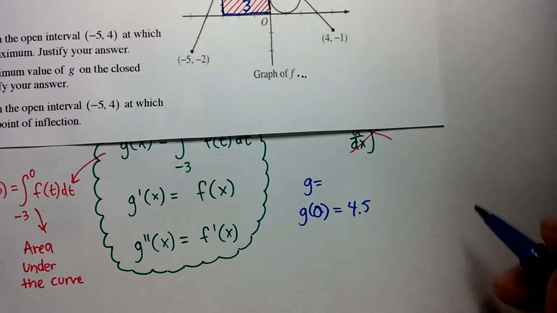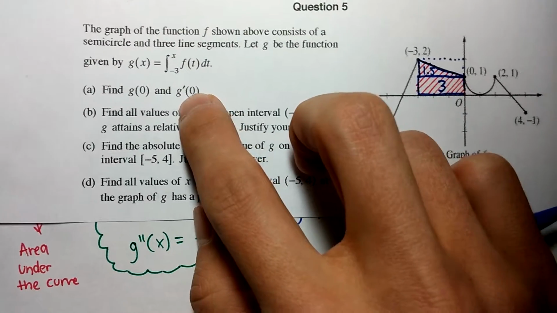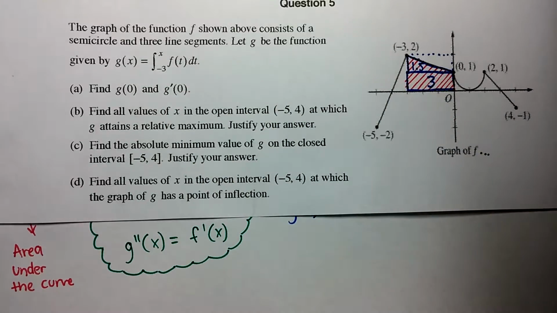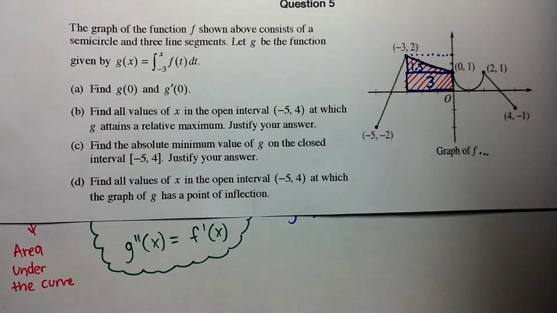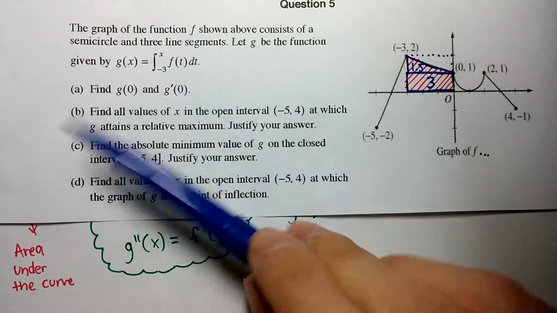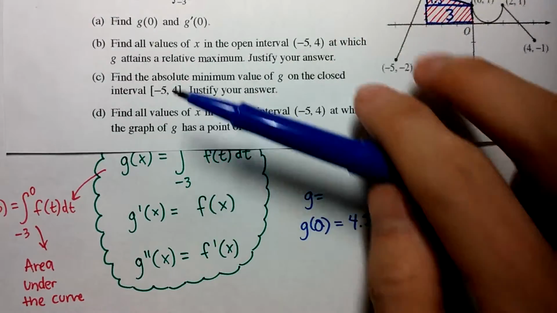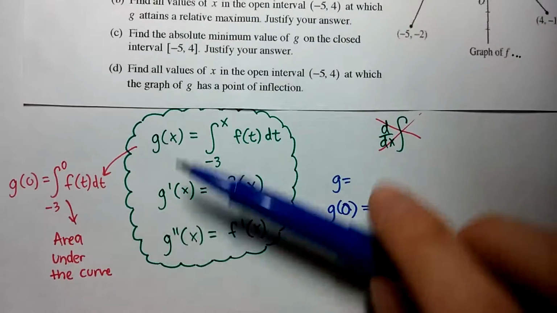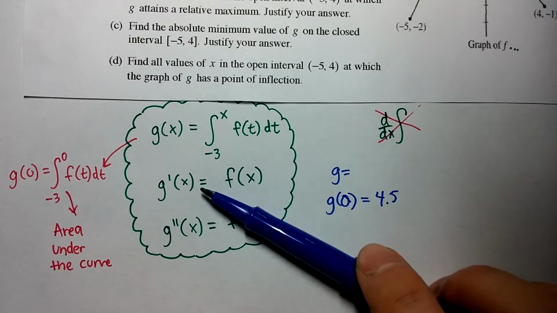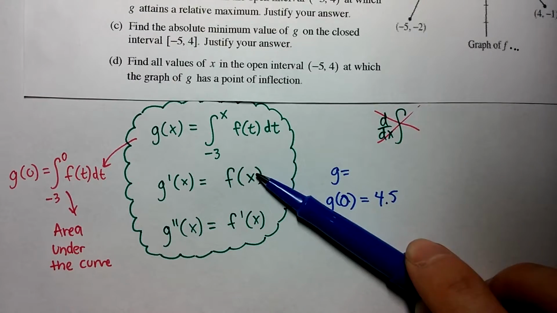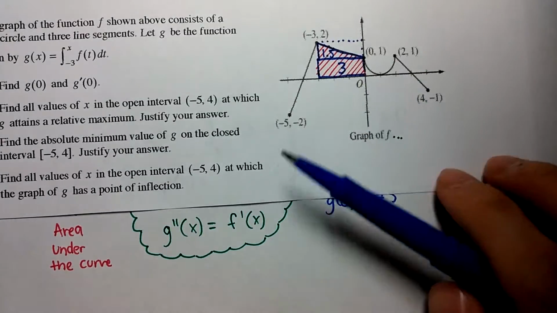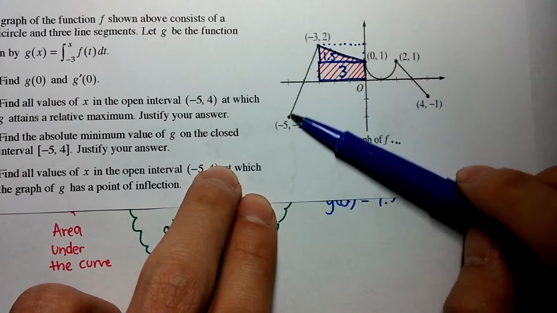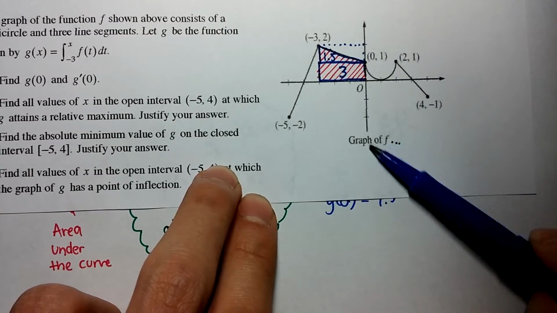Okay. All right, now we want to find what is g prime of 0. Okay, completely different question. Not going to be any way related to g of 0. So we're going to look at our little cloud. We're going to look at our little key. We mentioned earlier that g prime of 0 is indeed equal to f of x. And again, the only clues that we have of f of x is this is the graph of f of x. In other words, this line, this curve is f of x.